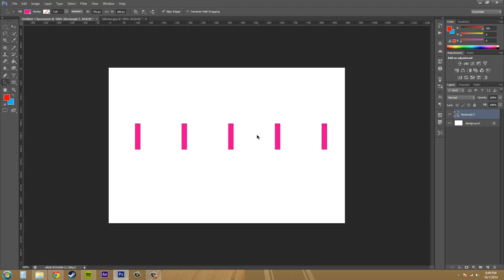Now another thing that I wanted to talk about was the align edges option. When you have that on, pretty much what it does is it aligns all the shape layers to an internal pixel grid within Photoshop, and that ensures sharp outlines. So you basically just want to have that on all the time. When you're working as a web designer or working on other web things, you can see that this will help out a lot. And if you take it off and try to put things into your design, they're not going to look as nice and sharp on the edges. It's going to look bad. So make sure you basically always have that on.